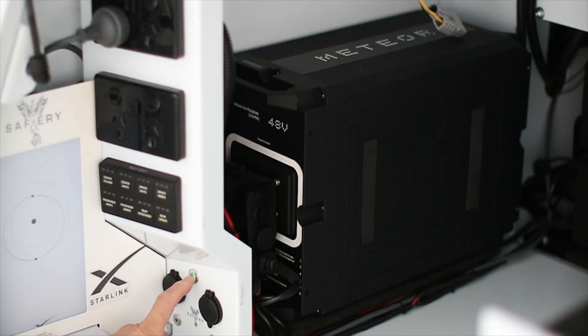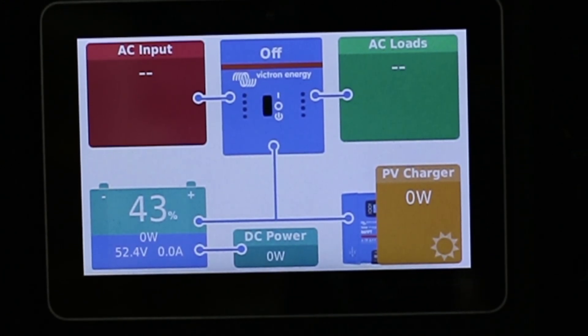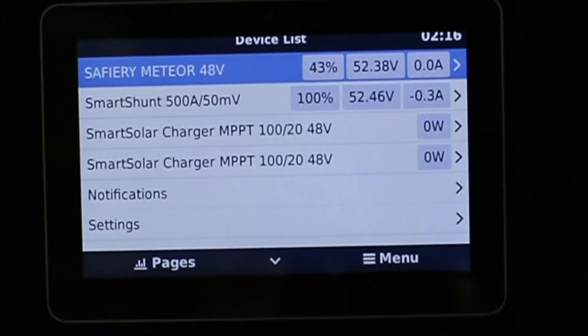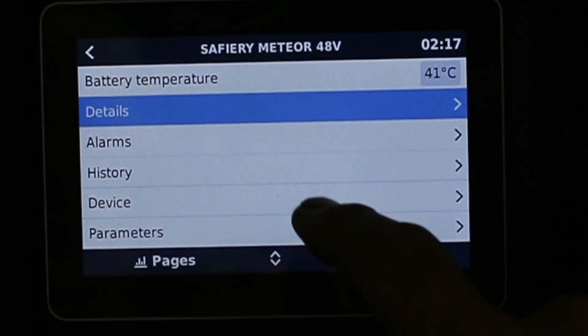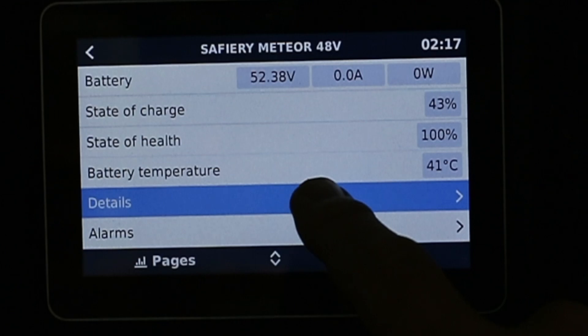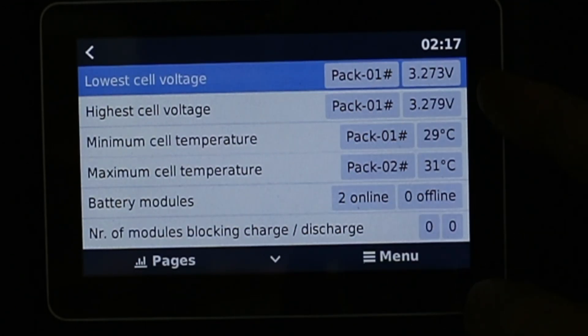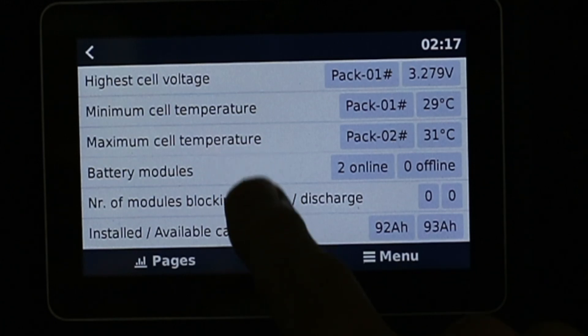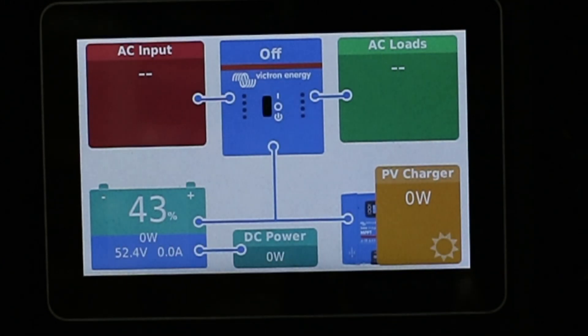Here we are turning the battery off. If you look at the top of that media battery, you'll see the green lights going from five lights down to one as it turns off. The second one is also turning off. Now I'm touching it for one second to turn it back on — so you can park this truck and totally turn off the batteries. Looking at the Victron display, by going into the battery details, Victron shows us all the details from the BMS on the cell packs: how many are online, the installed capacity, and the cell voltages — a very tight number between the lowest and the highest.